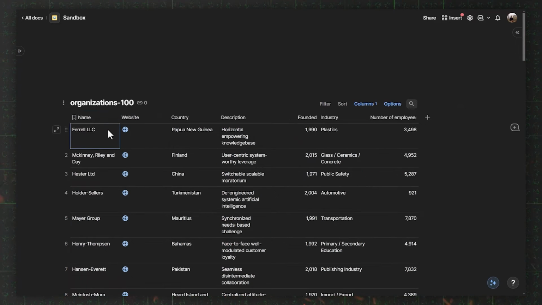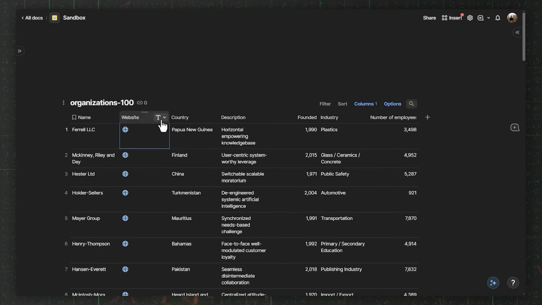We have the name, which we use as a primary key, also because later on, when we import contacts, we want to have a quick way of referencing the organizations within those contacts, because each contact is related to one or multiple organizations. And because I know that my CSV for contacts contains the names of companies related to those contacts, I'm going to set the name as the primary key because that will facilitate my work when setting the relations between organizations and contacts.